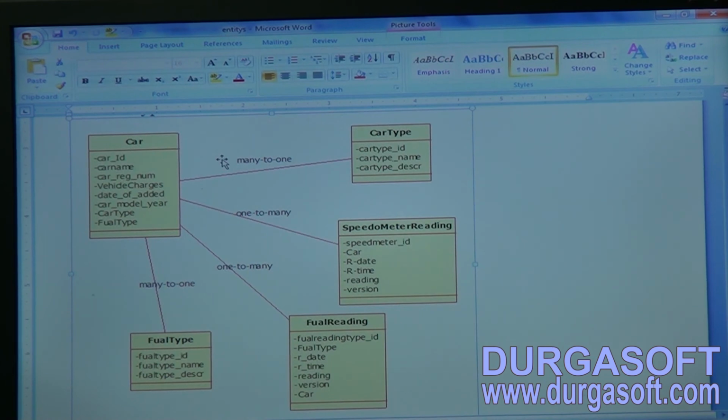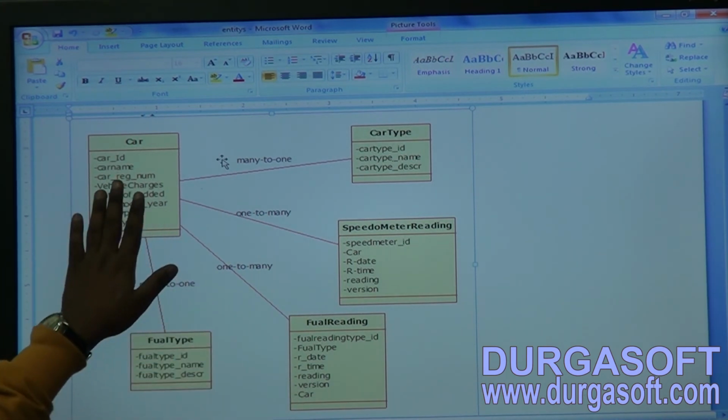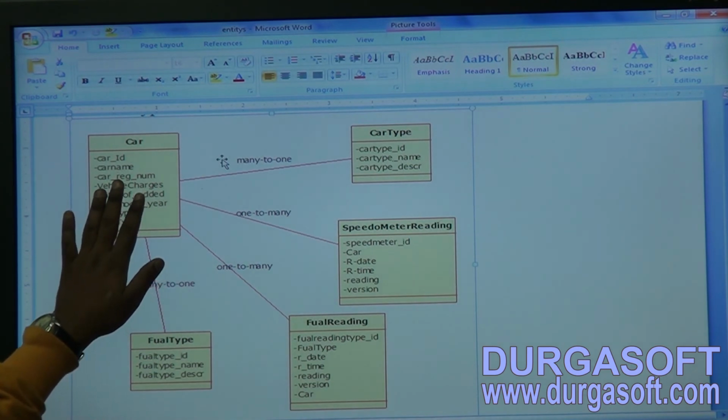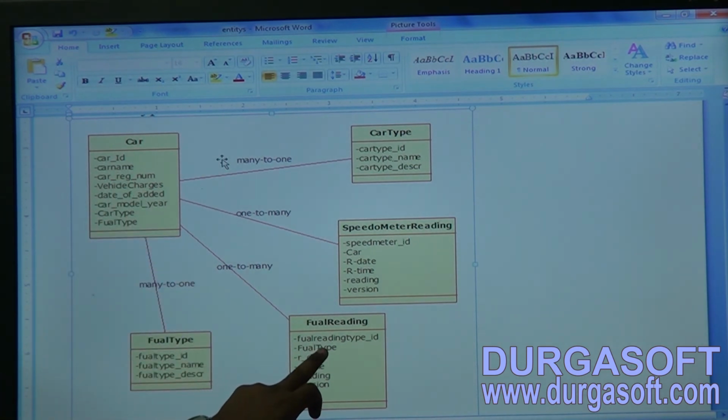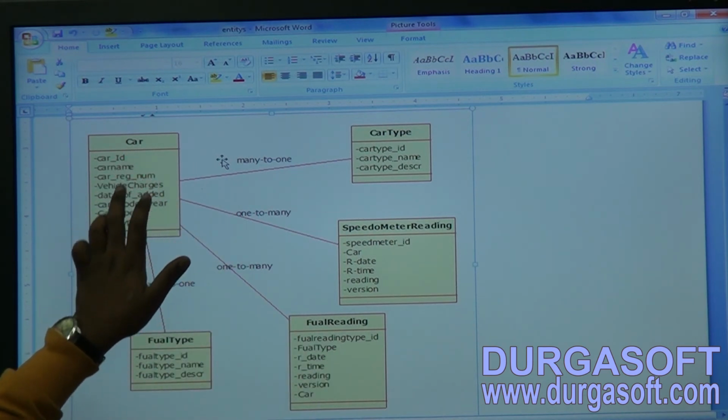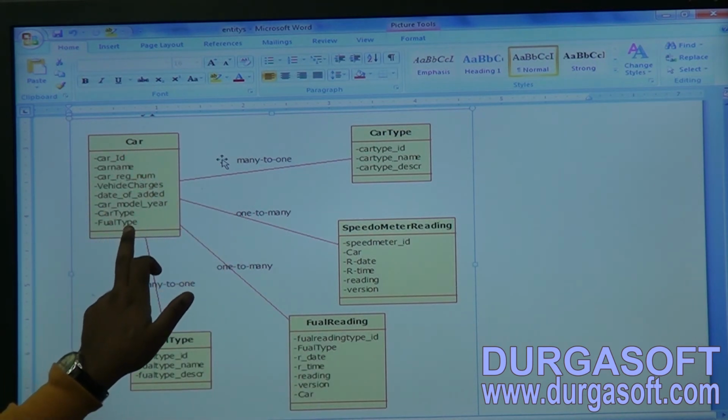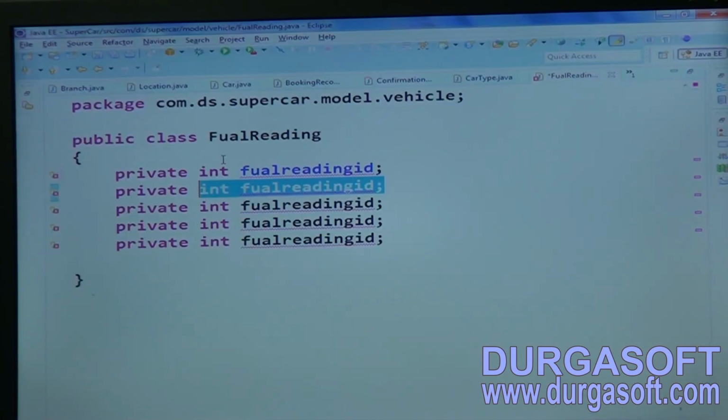Fuel reading we need to take on car or fuel type? Fuel reading we need to record for car, right? So again, why is fuel type required? If I know the car, then I can find the fuel type using that car, right? So then fuel type is not required here.